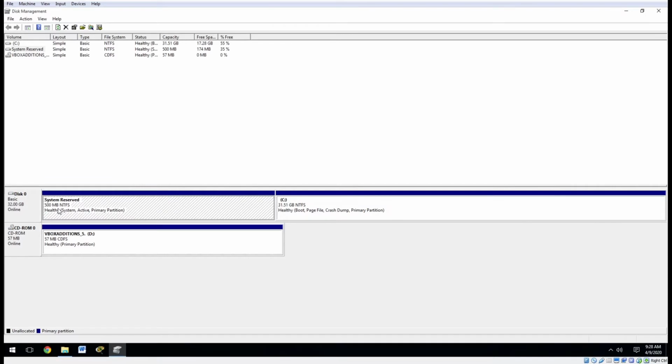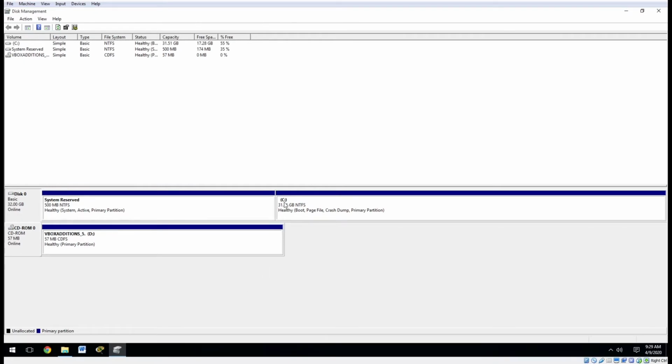This system reserved partition is part of Windows. It's a protected partition that contains a lot of underlying system stuff for Windows that needs to be able to operate properly. It's best just to leave it alone. We don't need to worry about it right now. But you can see even on this disk 0, there are two partitions on this Windows installation, which is right out of the box. There's no modifications done to it. If you installed Windows, this is how it would look.